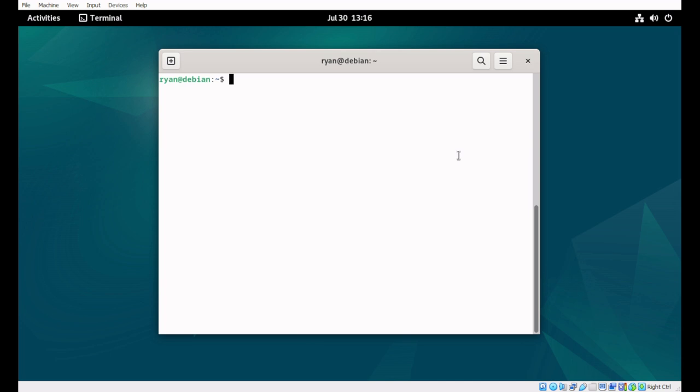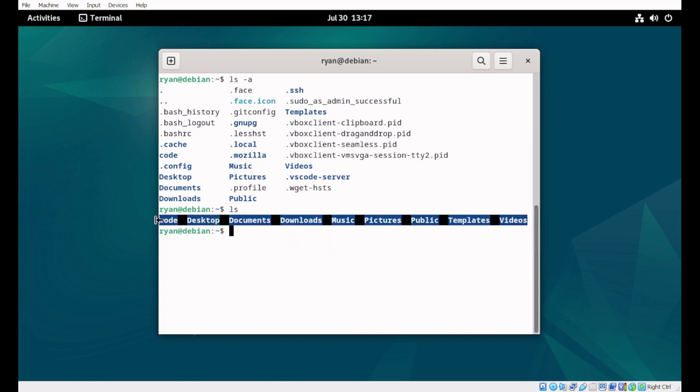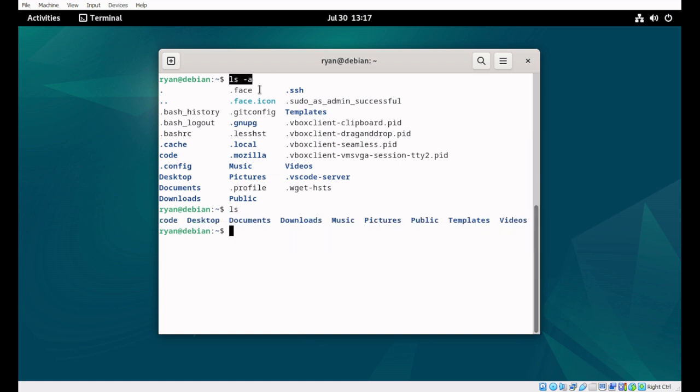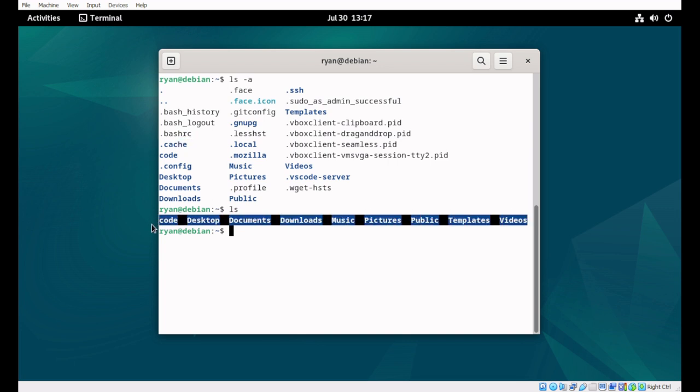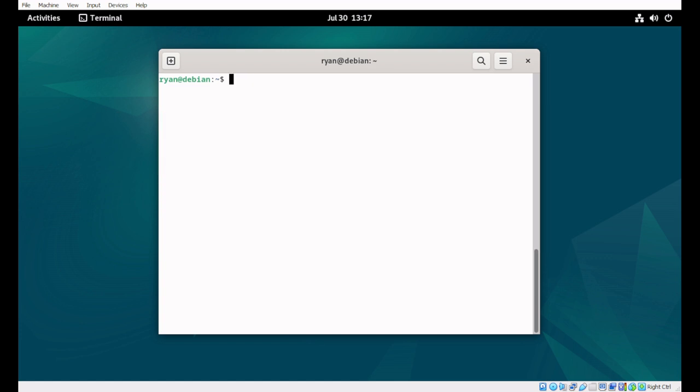Some other cool flags are, let's do ls -a. This will include all the hidden files or directories, and a hidden file or directory is one that starts with a dot or a period. So press enter. If we do a normal ls, this is what we saw before. But if we do ls -a, which means all, it shows us everything, including the hidden files, like .bash_history, .bashrc, .cache. We didn't see all this initially with just the ls. So that's a good one to know. And we will Control L, clear the screen.